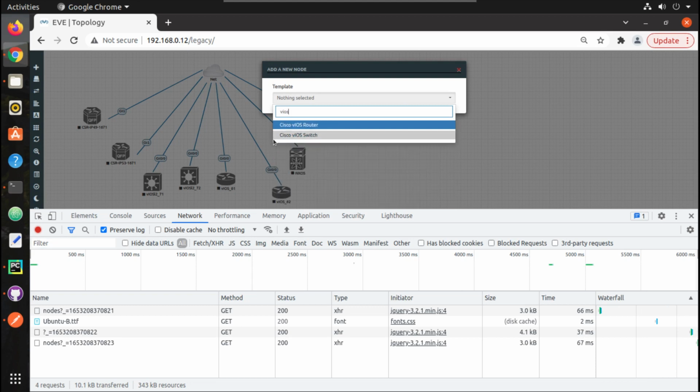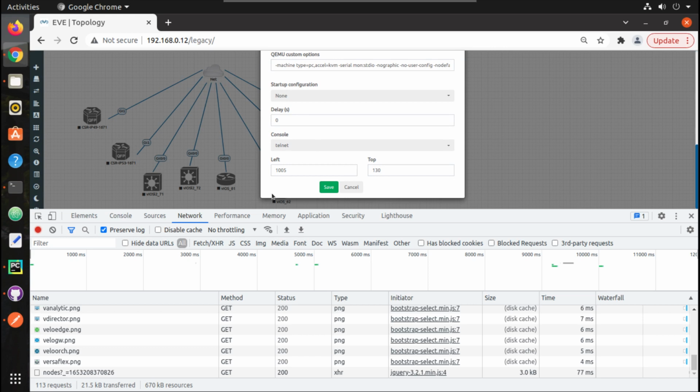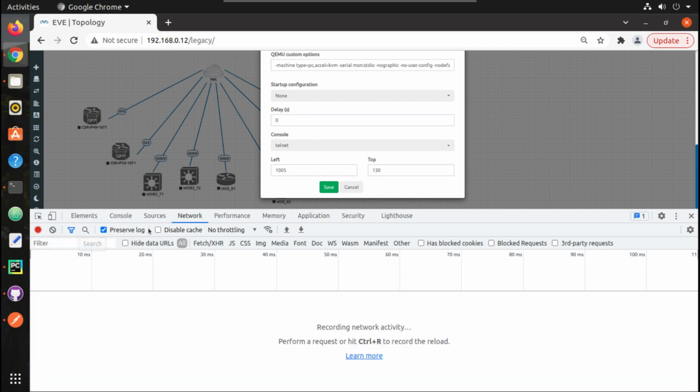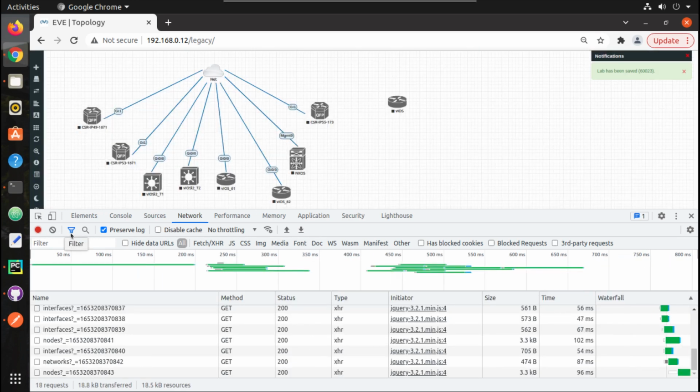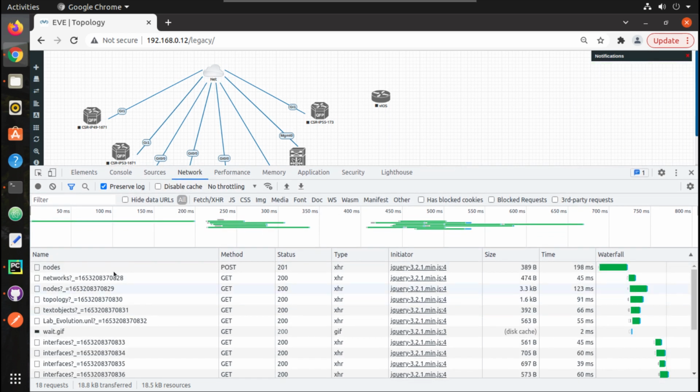I'll give vIOS, select the router, we'll leave everything default for now. Clear the log, and when I click on save, I can see the data. So you can see this has created one device. We'll try to fetch the data from here.